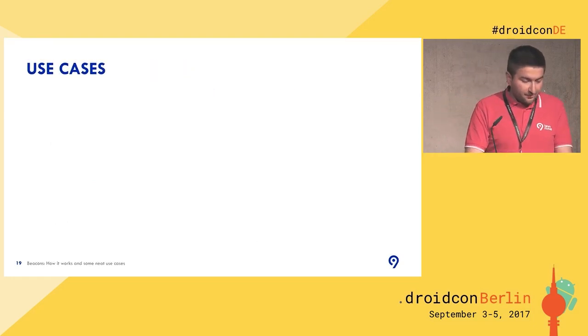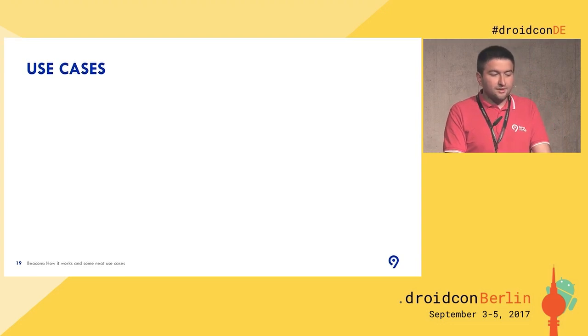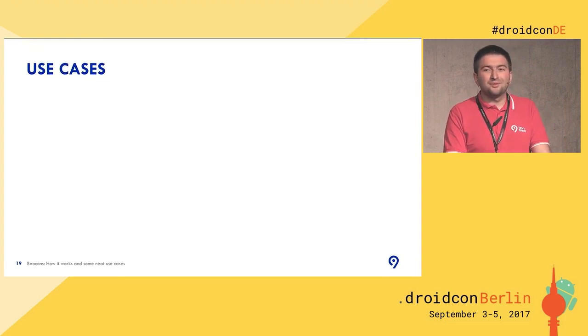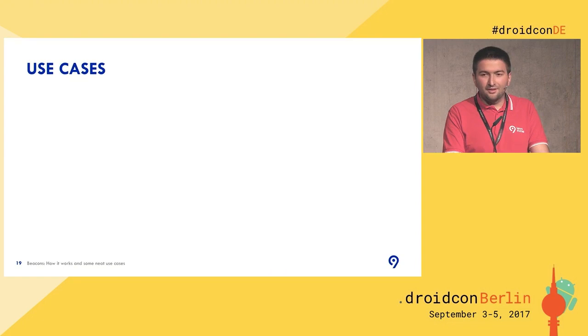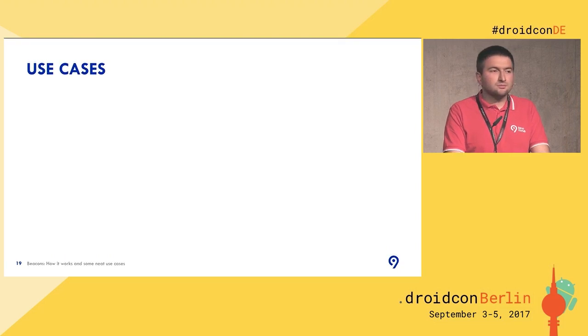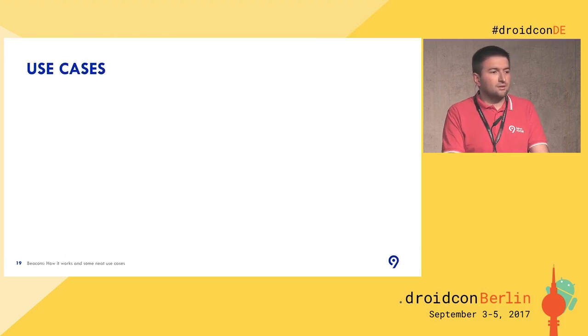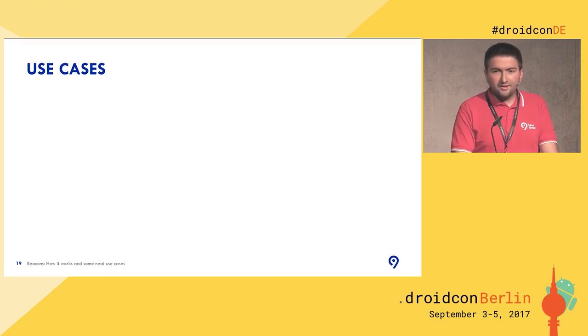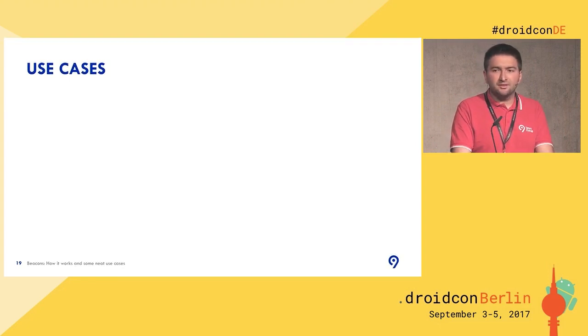So I believe that this is one of the most important parts of this talk: the use cases. I tried to explain the gist of what beacons are and how they can be used, but to get a sense of their potential, I'll now go through a list of several industries where this can be used.